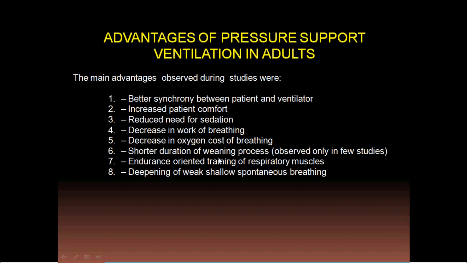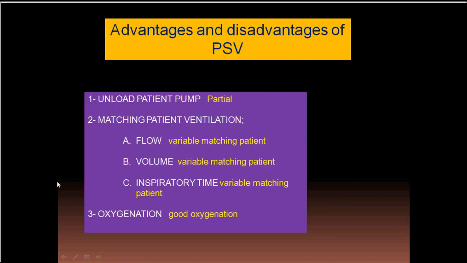So this is PSV for weaning, and after that, convert the patient to CPAP, and then wean the patients. Endurance-oriented training of the respiratory muscles, deepening of weak, shallow spontaneous breathing. I think you should be familiar with pressure support, because it is a nice spontaneous mode of ventilation, and it is a way to wean the patients before you shift to CPAP.